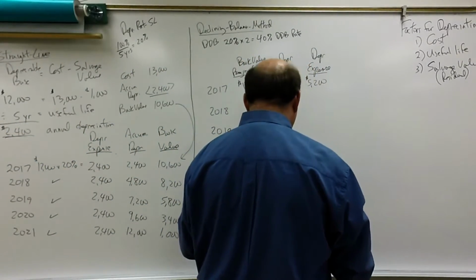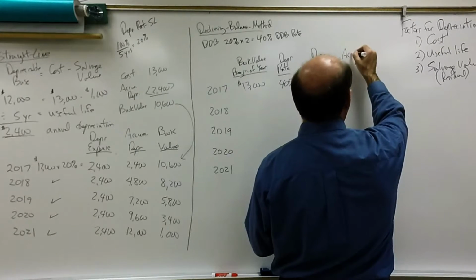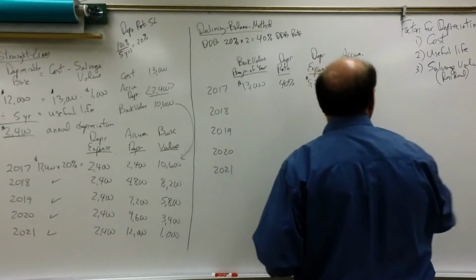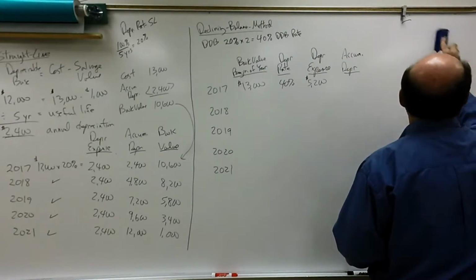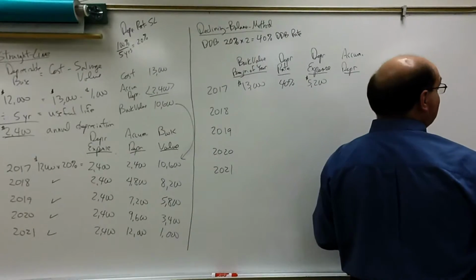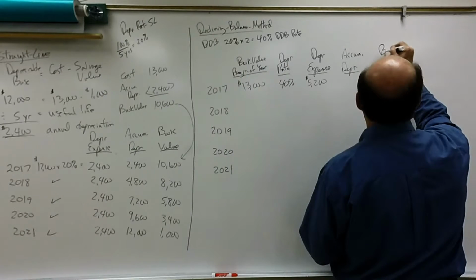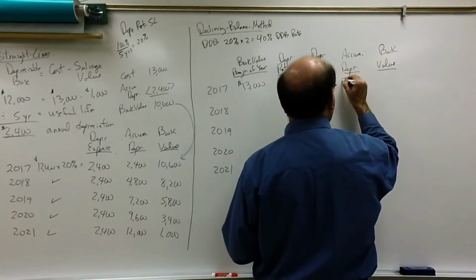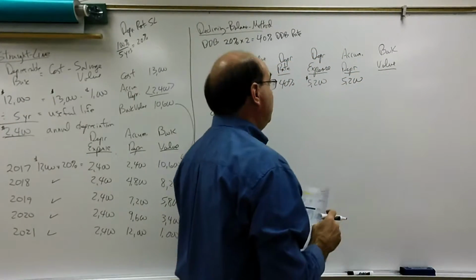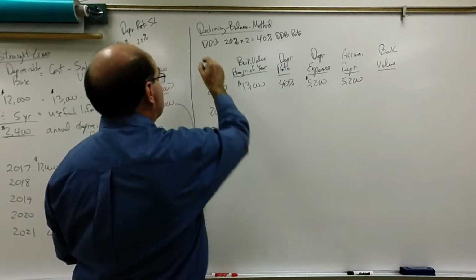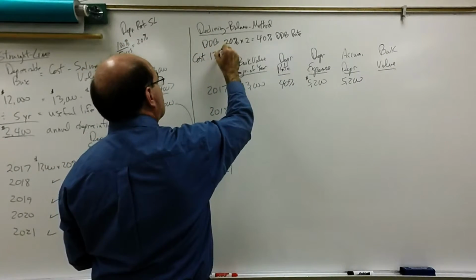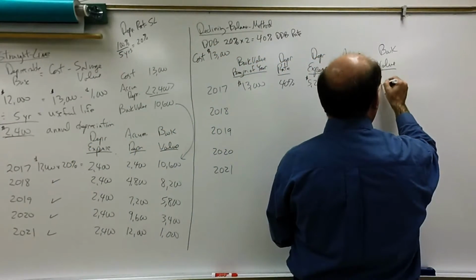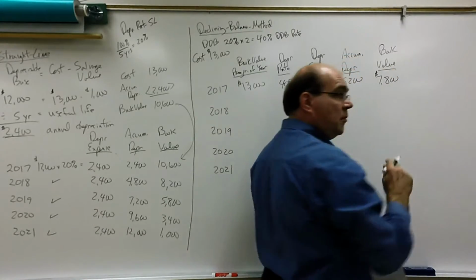Then we've got to go through and show the accumulated depreciation, just like we've done before, and then we're going to show the book value. And the book value becomes more important here because that's what we're going to use to calculate the next year's depreciation. So the accumulated depreciation is $5,200 because we just had 1 year. And the book value is going to be the cost, $13,000 minus 52, which means we think it's worth $7,800. That's our book value. Okay, everybody with me on that?